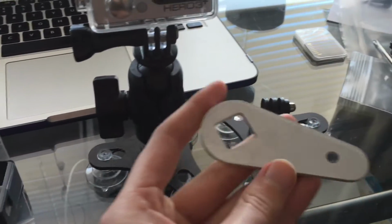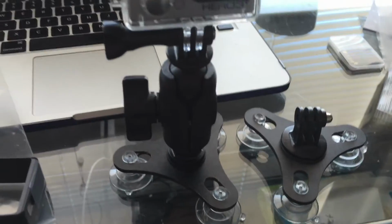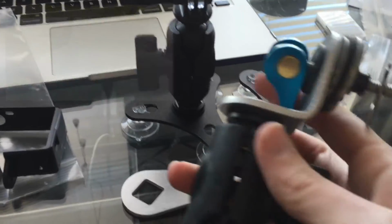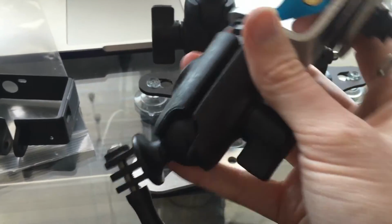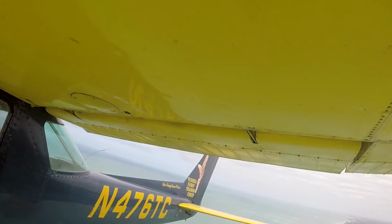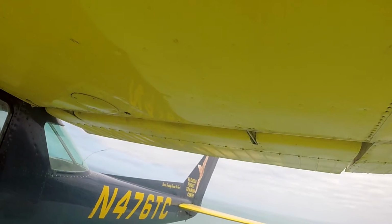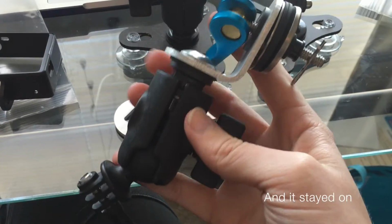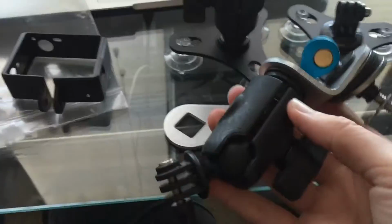He also sent me this wrench, which goes with the mount that I bought from him previously, which is the MyPilotPro swivel mount that goes on the outside of the plane. He saw one of my videos and saw that I did not put it on correctly, and in heavy winds it kind of blew back, but it's totally not his fault or the product's fault. It's my fault and the wind.